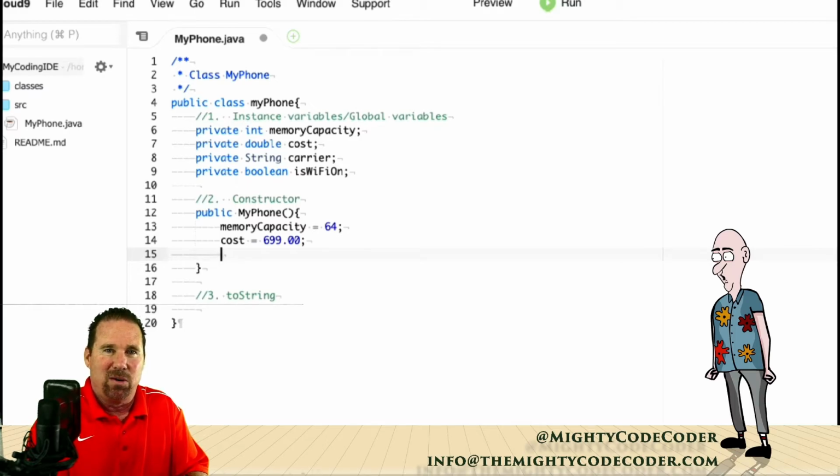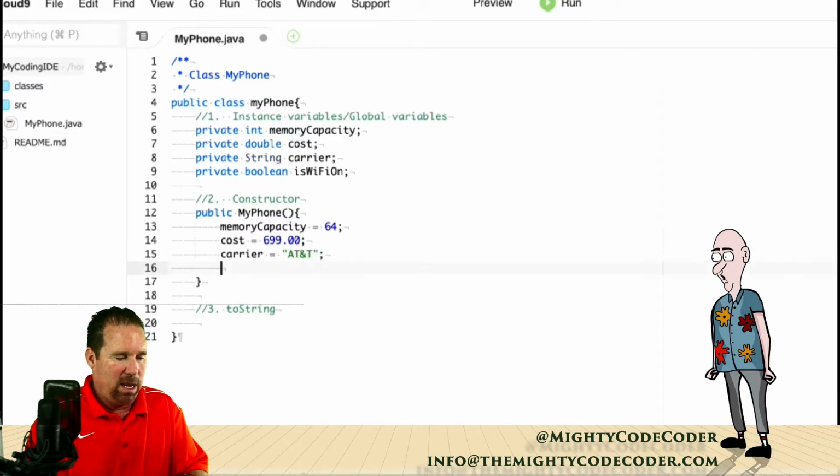Carrier equals AT and T. And the last one was is Wi-Fi, and I like that code completion. Let's just quickly type it in and then hit return to put it on your statement. That's very cool. And let's just say false. So there you go.